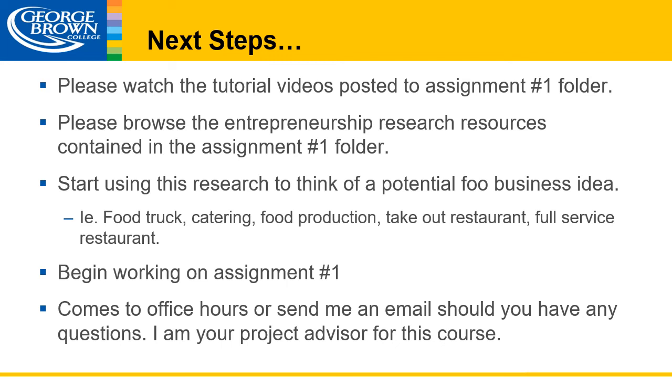Some examples that have been used in the past are food trucks, catering, food production, takeout restaurants, full service restaurants, even web-based food distribution. That's either food boxes, or one example is a gentleman that I taught. He did kimchi. He did 6 variations on kimchi, and 6 different recipes and things like that, and he was going to sell those on an online platform.